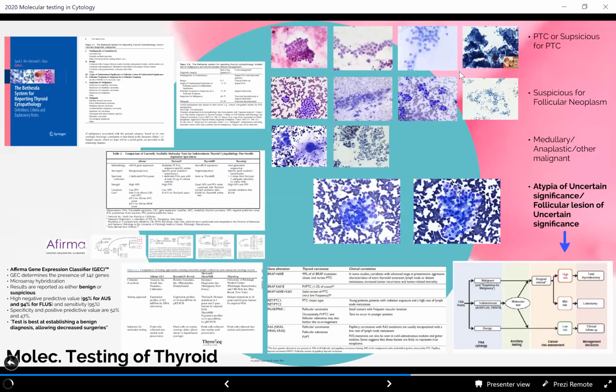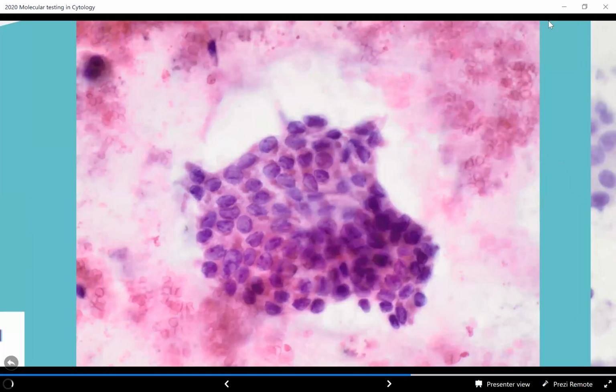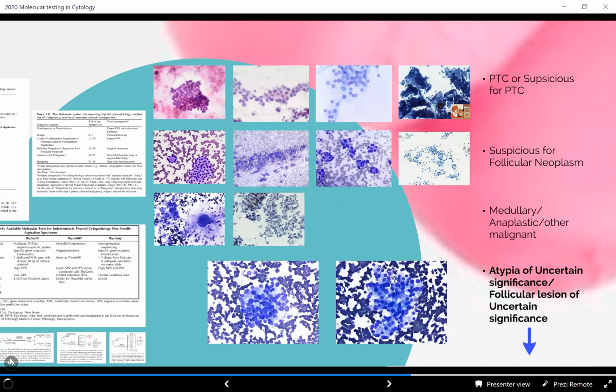Let's look at some of these. So these ones are suspicious for papillary thyroid carcinoma. You could see the inclusions. You can see, let's see if we can find one with some nice grooves. Yeah, these are the grooves. So this one, you might say this is PTC or suspicious for PTC. It's Orphan Annie, strange cartoon character with no pupils.